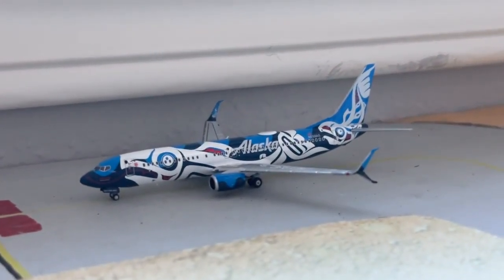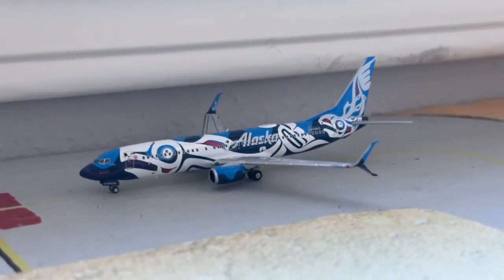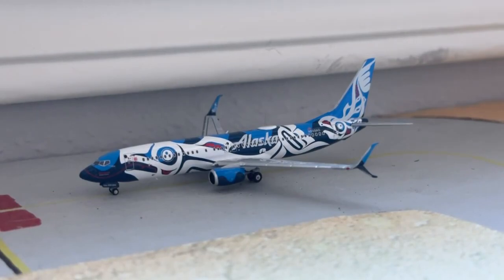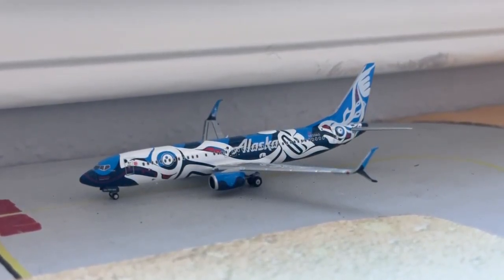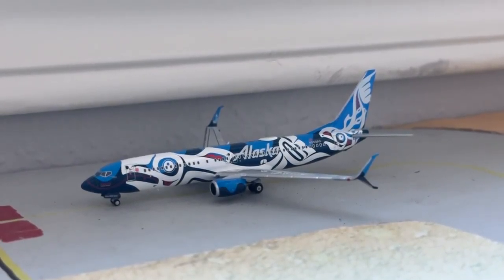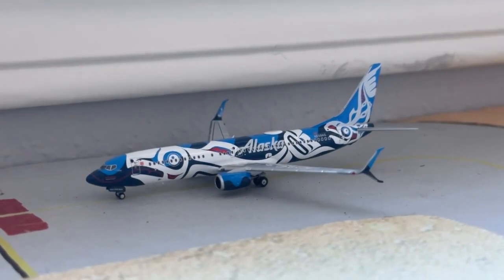And following that, we have the Alaska Airlines Boeing 737-800 in the Salmon People livery. This aircraft's coming in, of course, from Seattle, now heading back out there. 737-800s and 737-900s operate 11 times a week this month, so I guess like 44 times. So yeah, I'm really glad to see all that capacity. Seattle's a big link there.